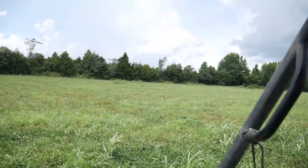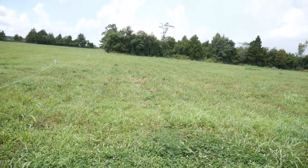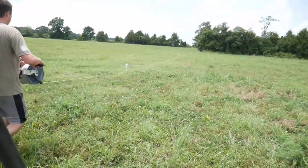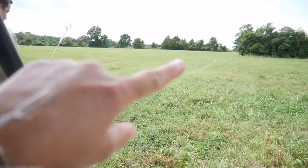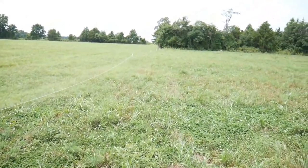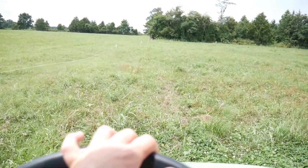The storm is moving off that way and we're hoping we can still beat it. We're doing as much as we can before it starts and we have to head for the house. We're trying to take these lines up now because we've got jumpers that make it electrified and we only have so many of those. Plus, if we leave these lines out here, the cows will break these reels and get tangled up in the wire. And these storms are bringing in cool wind, so it feels good out here — good time to work.